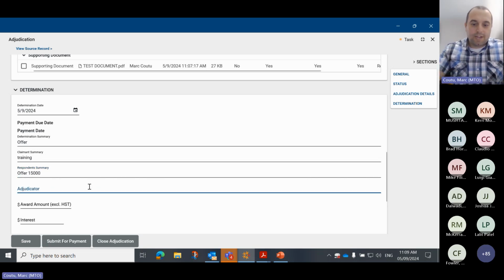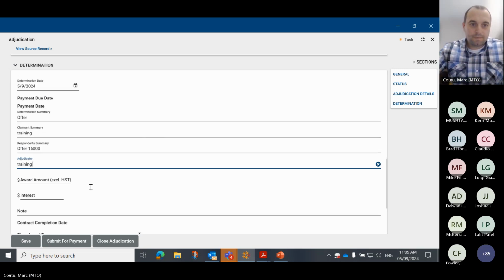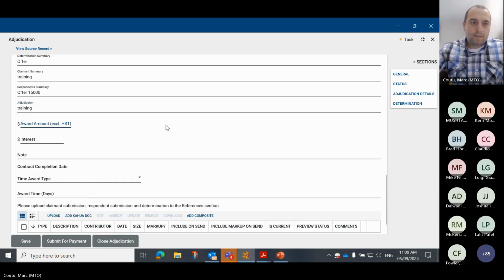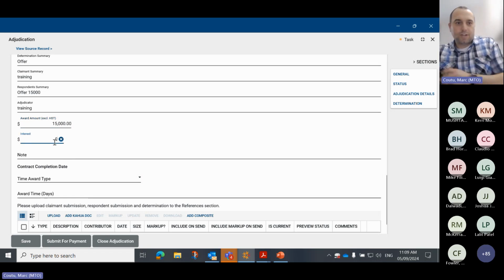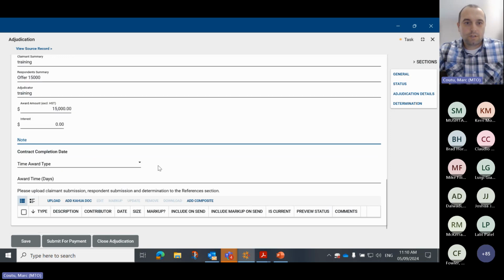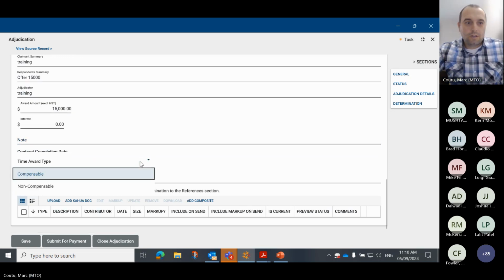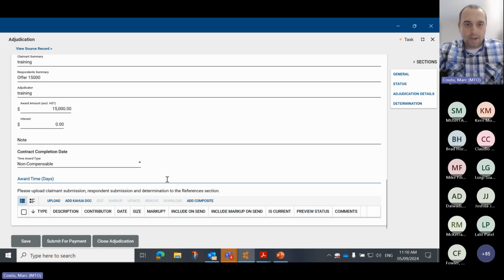You would put in the adjudication information. The award amount. If there's any interest, you would add that also. There's an available area here if you want to add any additional notes. No time, awarded time is 0.